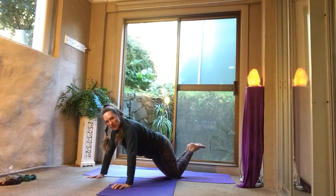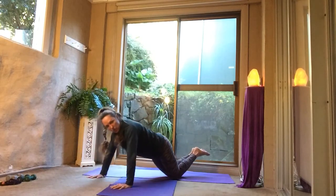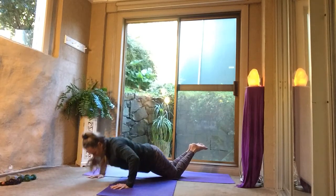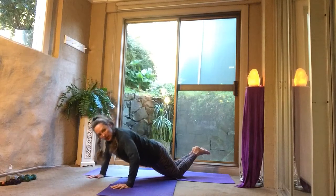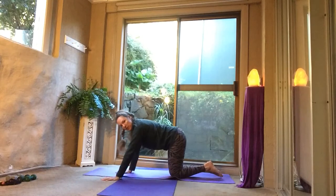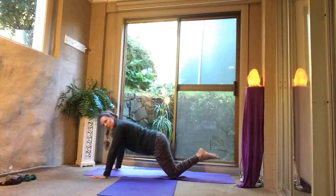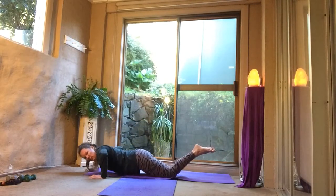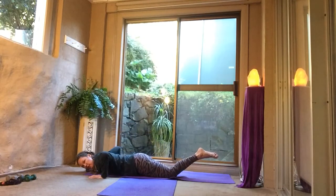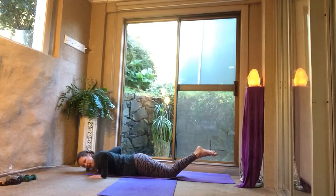So you can be on your knees, and you're going to come down and all the way up, just staying with that, coming down and up if you can. If not, you're on all fours, you're not in half plank, you come the hands closer and you just come down and up. Otherwise you're lowering yourself all the way down, elbows go out wide. So this is more of a chest push-up, the other one was a bit more of a tricep push-up in front of the shoulder. Keep that body nice and solid, like a plank.